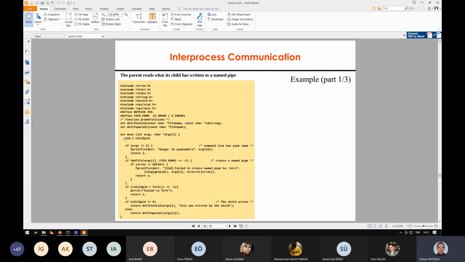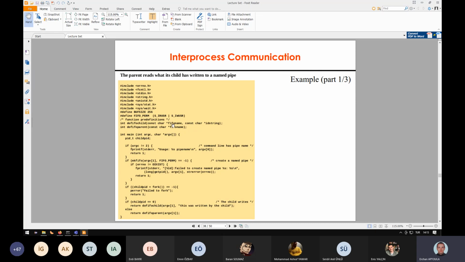Let's see. So in the main method, we have the parent process right now. We are checking the command line arguments. We want just the pipe name to be provided as a command line argument. Then the parent process calls make FIFO using the name given in the command line as argv position 1, using the permissions in the constant, so reading and writing for the user.